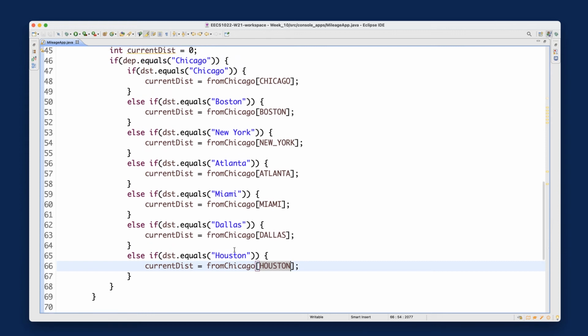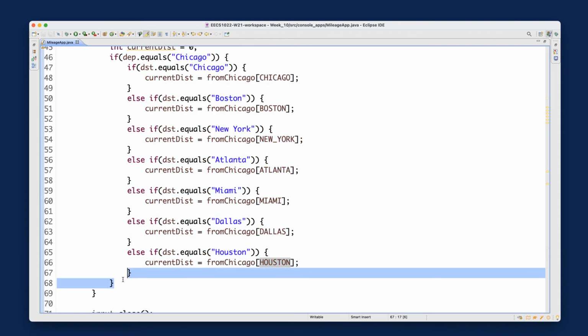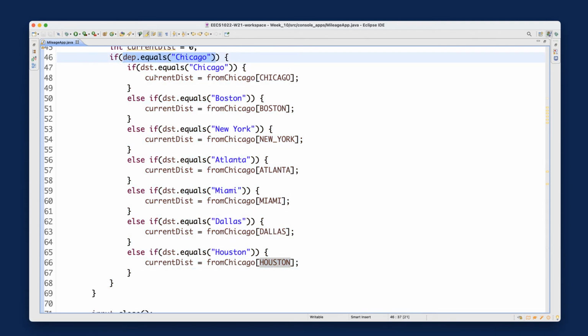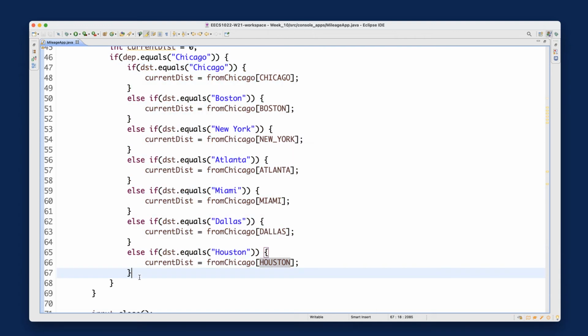Okay. So guys, so far we can see this giant if conditionals over here, right? If the departure city is this particular city, under which we have to consider all the 7 possibilities for the destination city. That's basically what we're doing. And then we have to go to the corresponding array from Chicago, for example, that corresponds to the departure city. And then the index over here should correspond to the destination city. That's why we define the name constant. So now, how many times should we copy and paste this structure for the rest? The answer is 6 times, because now we only cover one single departure city. We should do the same for all the other 6, right? So why don't we do that?